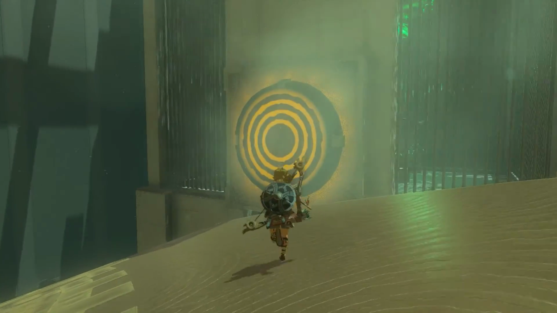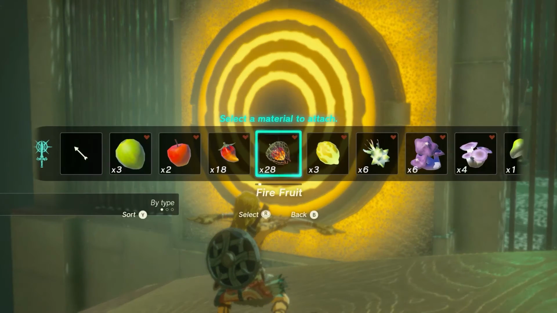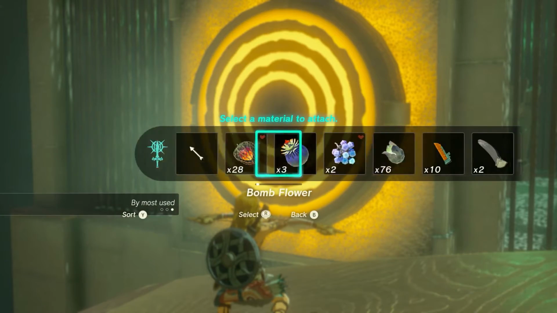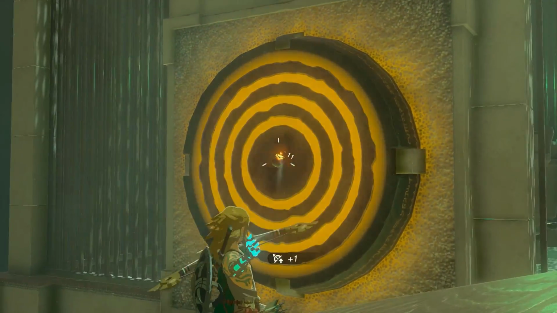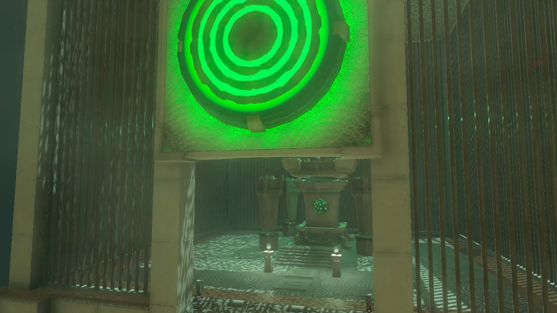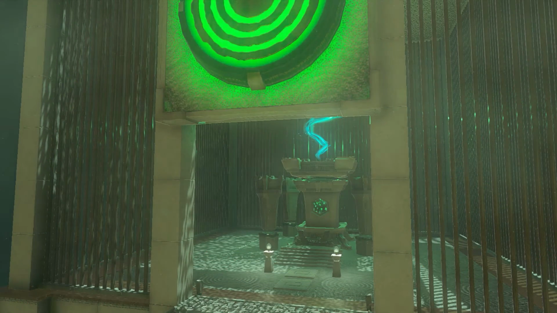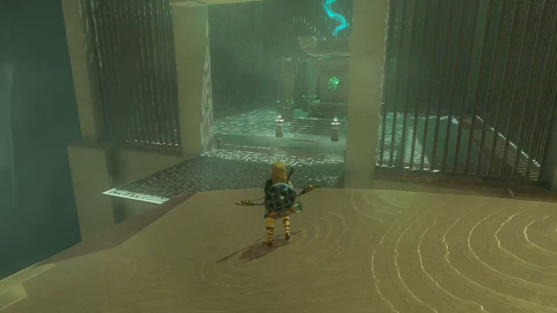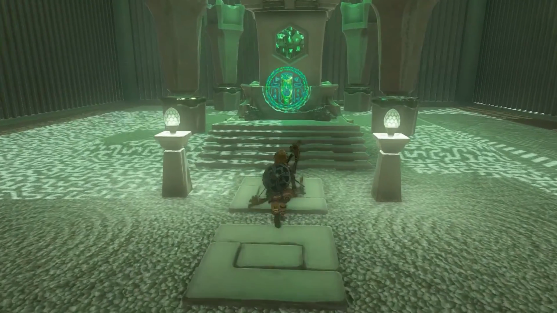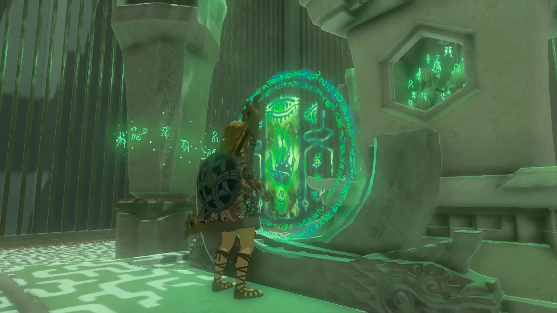Since it's not working time after time, just use an arrow, and this is the easy way. Attach a bomb flower to that arrow, and just shoot the target. It opens up and you can just move forward. You are able to do that with the other two targets as well, so it's up to you what you do. Now just go towards the end and press A.